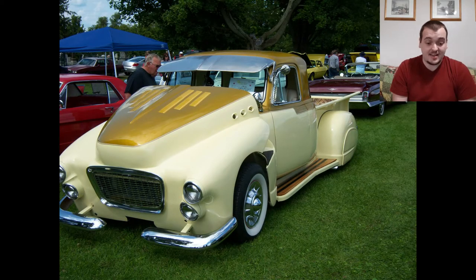Next is this truck. I'm not a fan of the front end — I can't really tell what it was supposed to be; it looks like a customized front end. The rims look nice — bullet-style rims — and I do like how the rear ones are covered up. The gold and the cream I thought would go together more but it's just not working for me. I don't like the split grille in the front, it looks odd. I'm going to rank this one 5 out of 10 — it looks nice but it's definitely not something I would want to own.